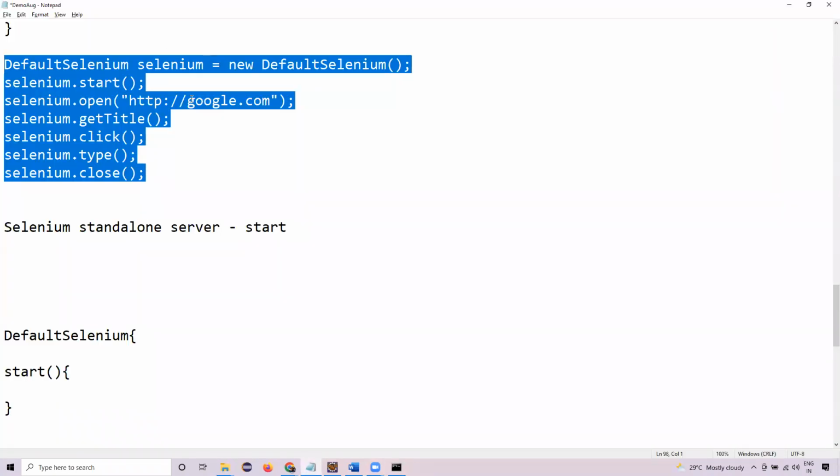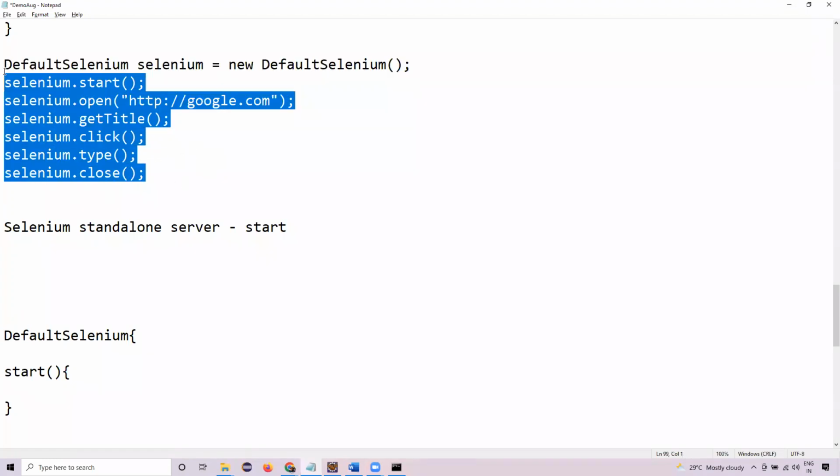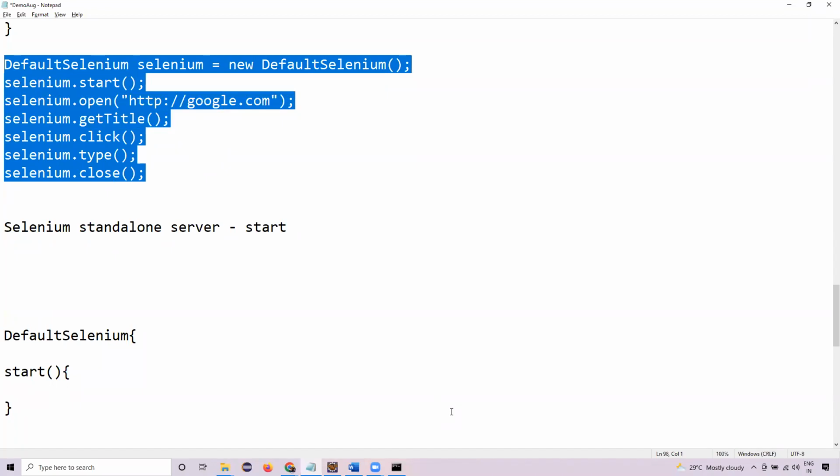We need to start the server. Why? Because the server will help in injecting the JavaScript. As an end user, we don't know what is happening behind the architecture. This is just for your knowledge. As a tester, you'll just be writing this code, starting the server, and automating your website. But if someone asks you what is behind the architecture of Selenium 1, 2, 3, or 4, then you should be aware of the architecture of Selenium and the brief history of Selenium.